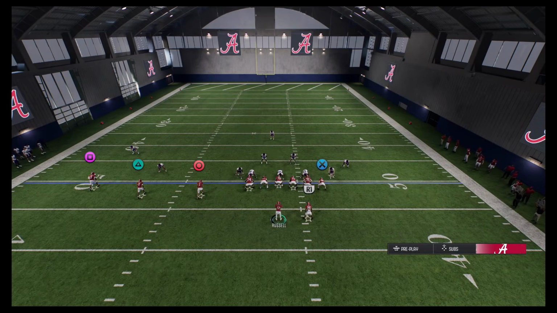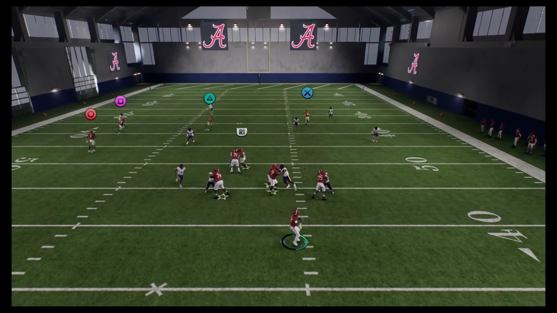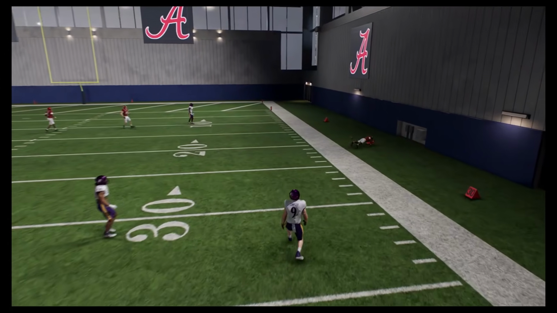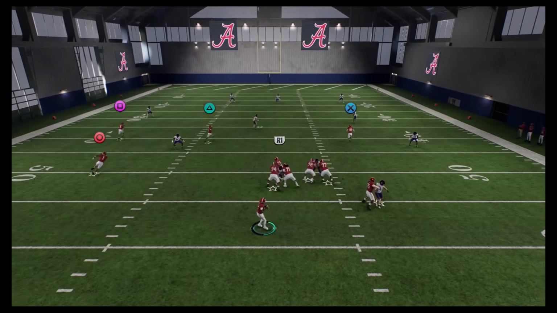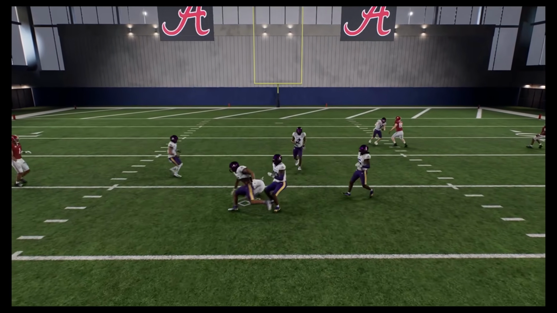So I'll go something like this, and then I'll maybe put the running back on an in route. Something I'll go to is a good bit here. I have the crosser coming across, the clear out from the tight end streak. Bad throw there, but you saw how open the crosser was. We're getting cover 3 or man up deep here, which is never ideal. We do have our S route there. We like this S route. It's really effective in this game.